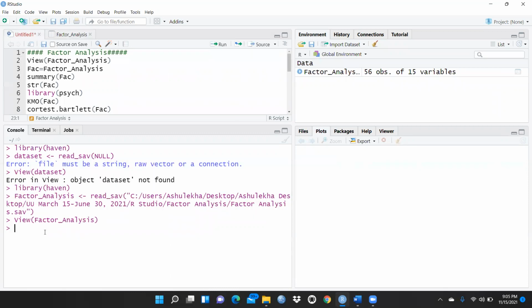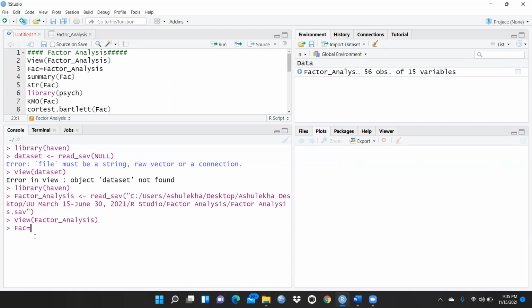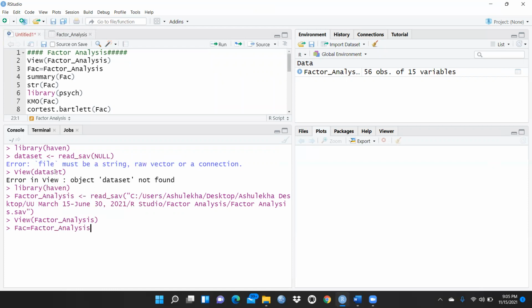I would like to put this complete file into one variable. Let me assign a variable name, FAC, for this factor analysis file, since it is a bigger name, so I put it into a small variable.